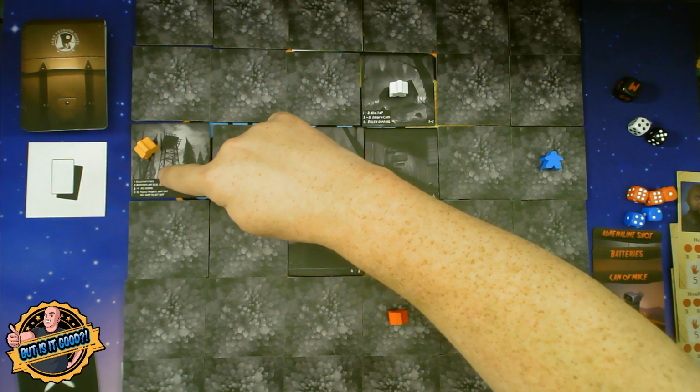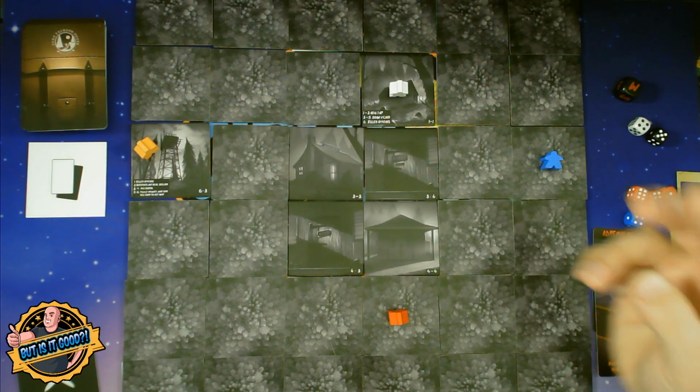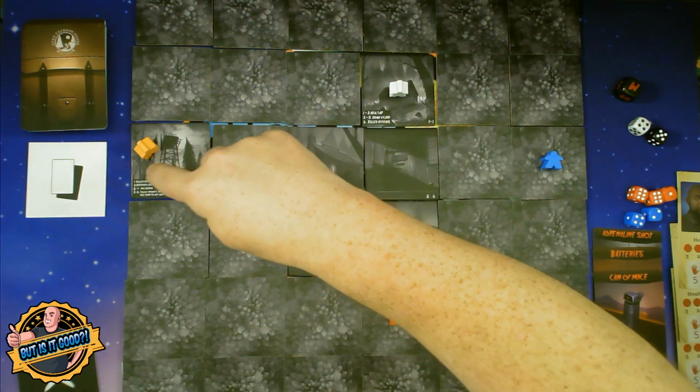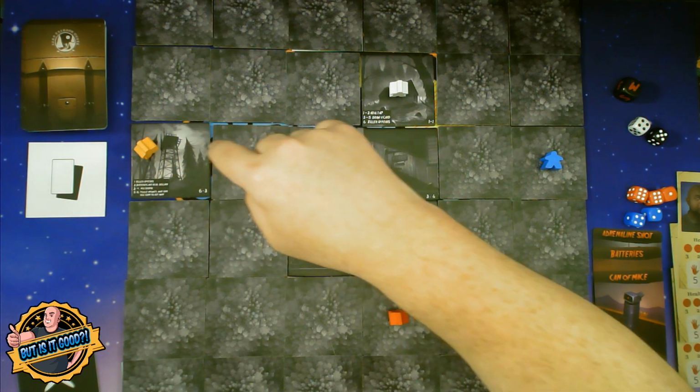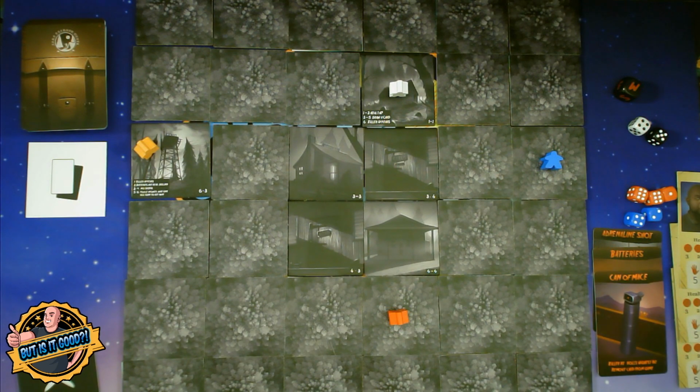So this says on a 1, the killer appears. On a 2, your batteries are dead and you have to discard them and go try to find more batteries. 3 to 4, you get no signal. And 5 to 6, the police are coming and you have to wait a full round.